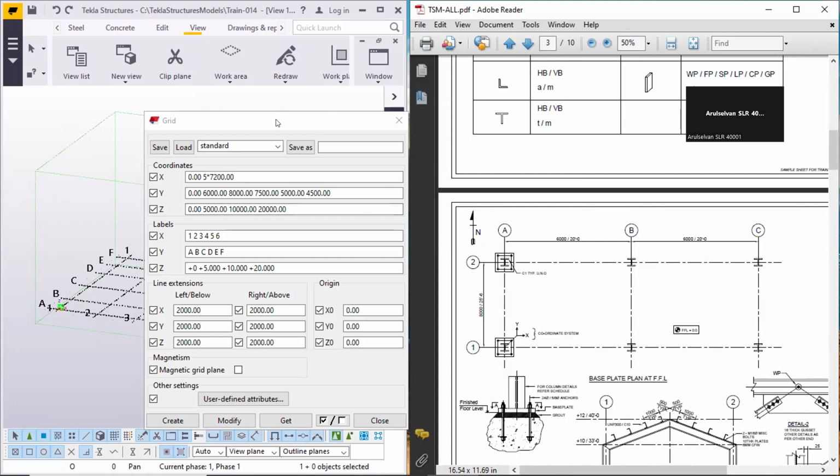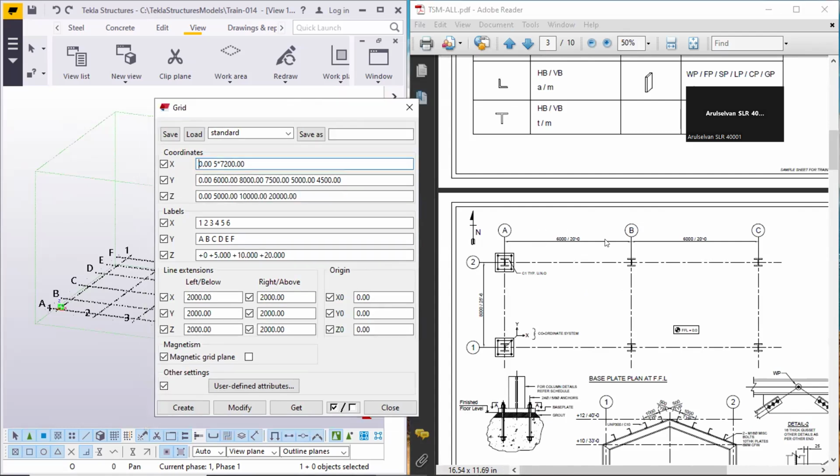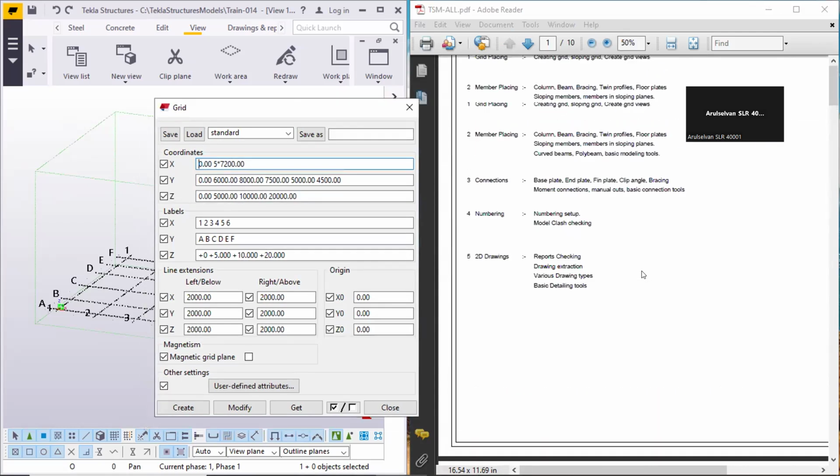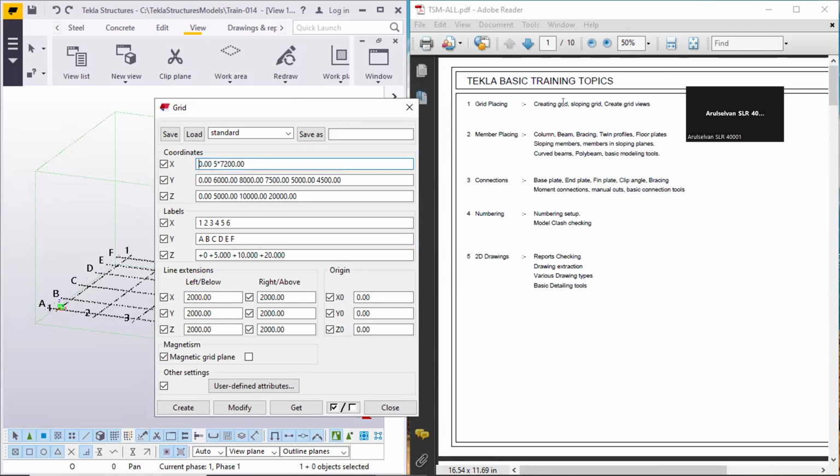So we'll start with the process of adding the grid. This is our first topic, creating a grid.